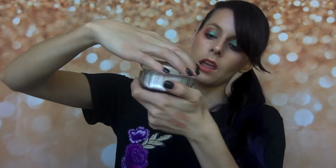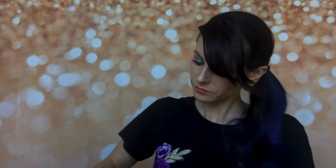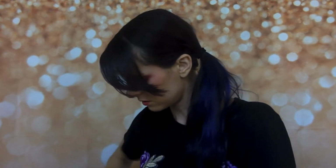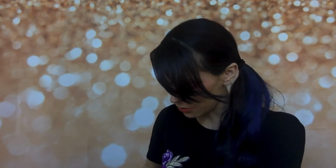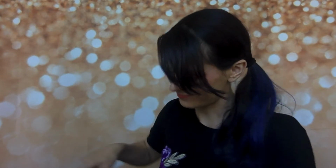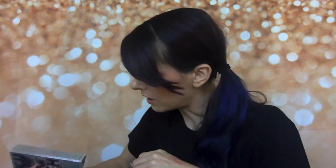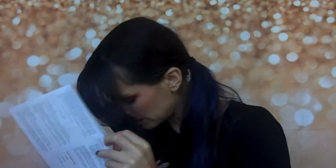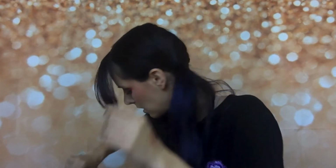So there's that guy. And then I'm trying to remember what else I ordered from Sephora that's going to be in this last box. But because I can't remember, let's find out together. I'm just going to stab into this. Oh, I remember. I ordered the Expensive and Beautiful Safari palette by Natasha Denona. I also got the Milk Makeup Kush mascara because I've heard people saying really good things about that, and I wanted to try it. That's all that's in that box.